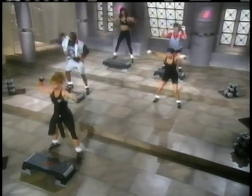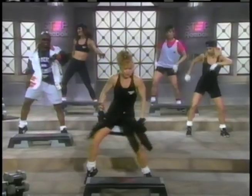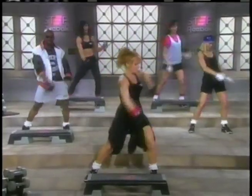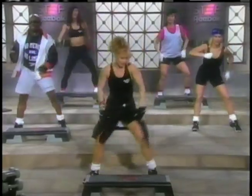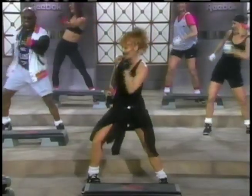Now remember those double knees with the Marilyn Monroe? Here. Four. Again. Here. Four. I'd dye my hair to be Marilyn. You'd have to dye your hair to be Marilyn. Again. What's next? It's the stomp.